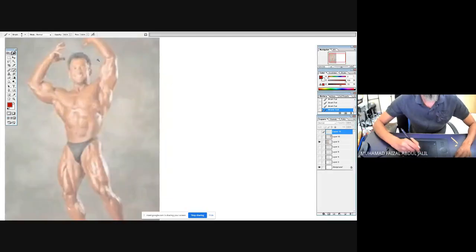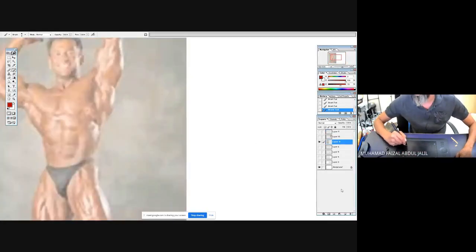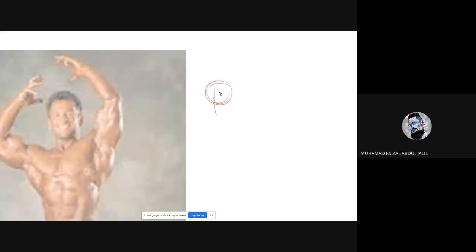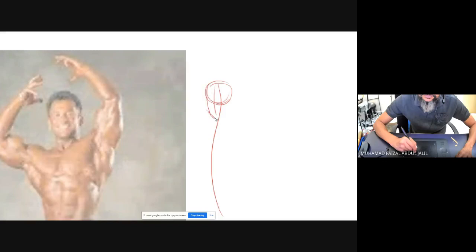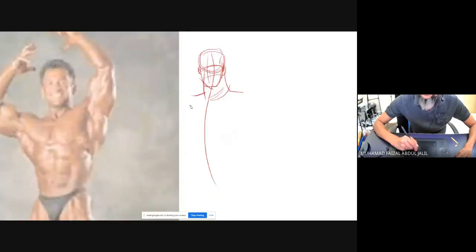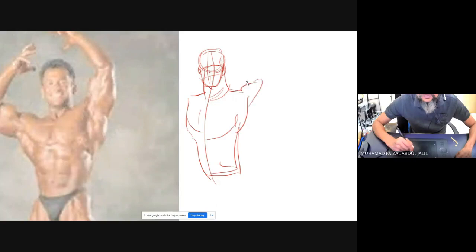If I want to draw my own gesture drawing, by not actually looking at the reference, I'm looking at the reference, but I'm not too attached to the reference. You see that?